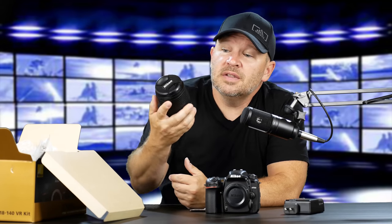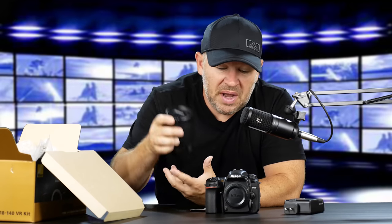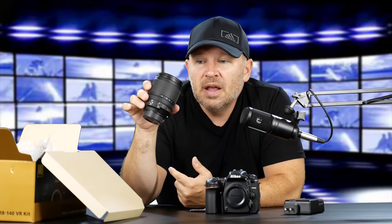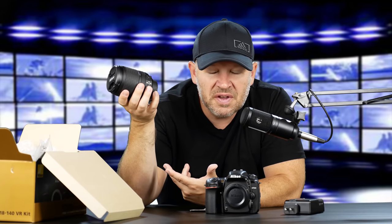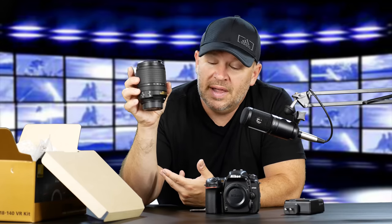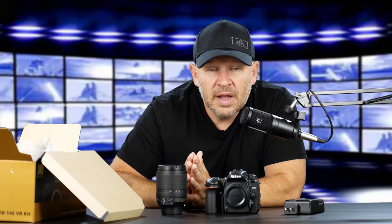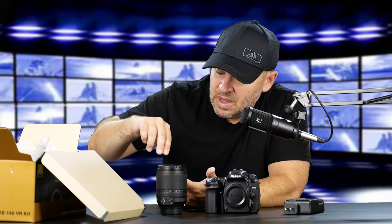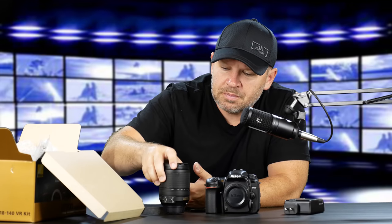This is a decent walk-around lens and one of my top recommended Nikon best-value lenses. If you're going to buy the 7500, you might as well get the kit and get this with it, because unless you have a specific need for a 2.8 like a Sigma 17-50, this is a great all-around lens. Then you can use this for most applications and add a long, a wide, and a fast prime such as a 50, and you've got a good standard kit — similar to what I spell out with the Canons: the 18-135, the 10-18, the 50 f/1.8 STM, and the 55-250.